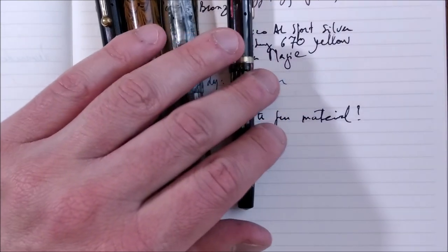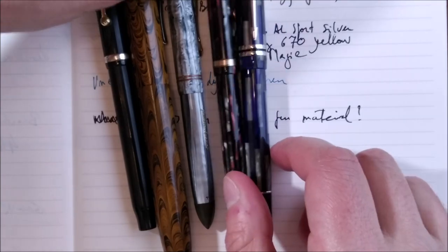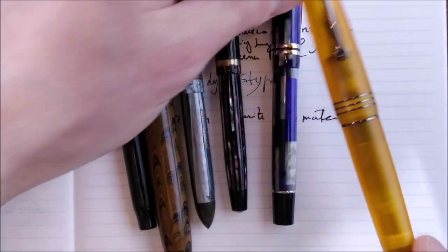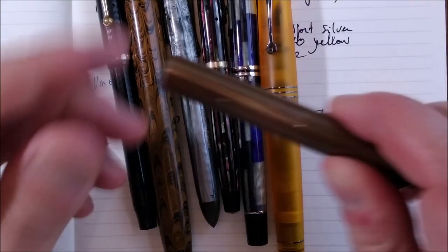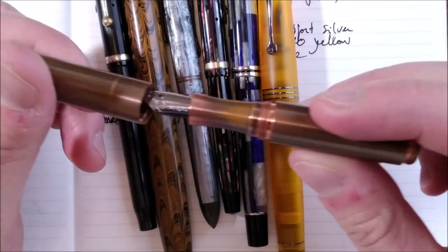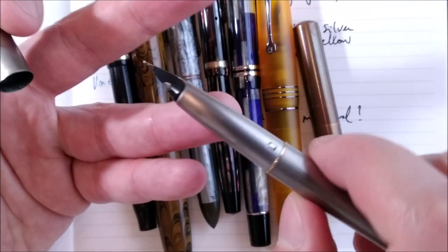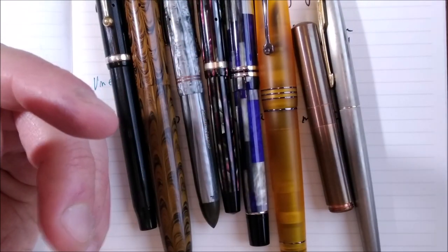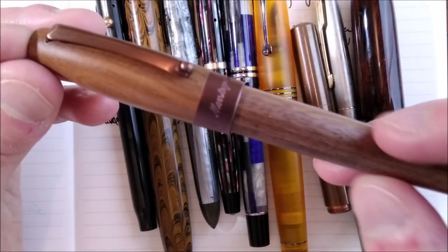Or maybe you prefer resins or plastic, and I have here another Parker Duofold. This is a Mosaic Blue, a limited edition, or even this other plastic that I showed you last week, and I'm in love with this pen. This is the Leonardo Pura in orange, or arancio. Or do you even prefer metal, like this copper Sean design, which is an interesting pocket pen, or maybe this one made of titanium, which is the Parker T1 with this beautiful, amazing nib. Or maybe you prefer wood, like this very beautiful Penteo Samurai Ironwood, or even a Montegrappa Fortuna Hardwood Walnut.